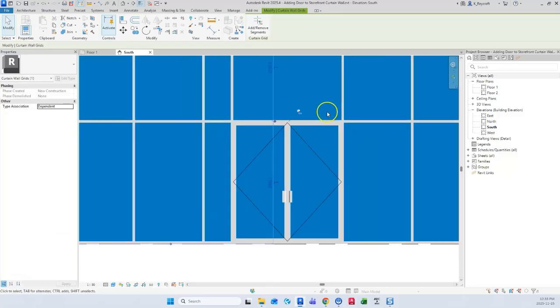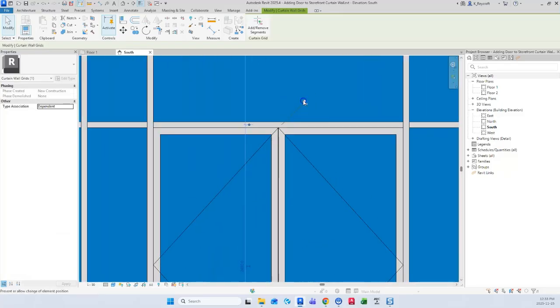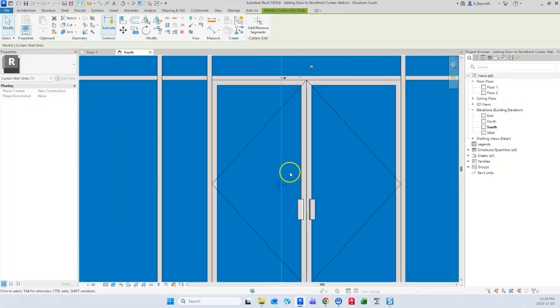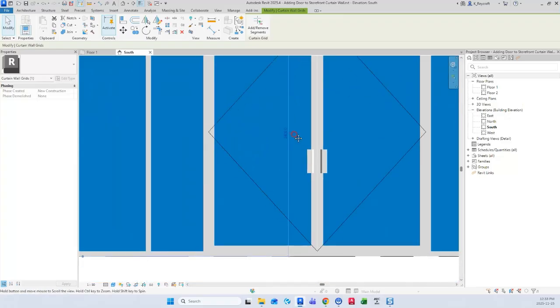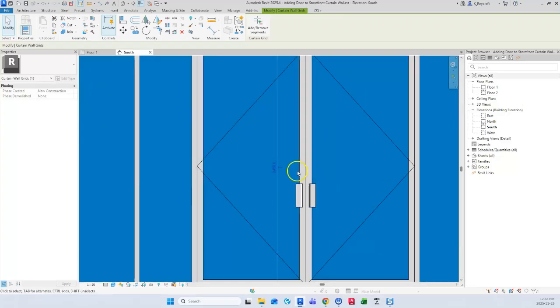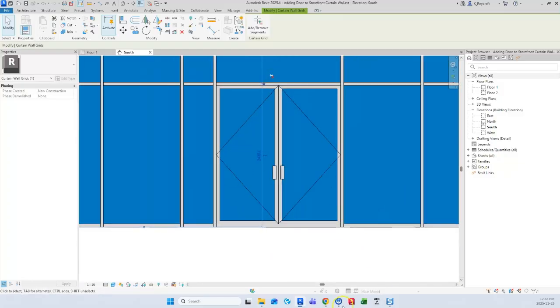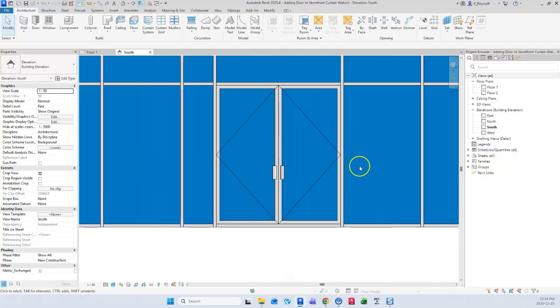So click. Just like the other mullion, it's pinned. And now you can see the current dimension is 2400. I'm going to click on that and change it to 2438. So there you go. We have our door.